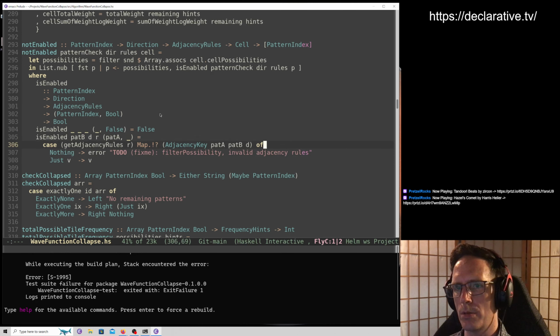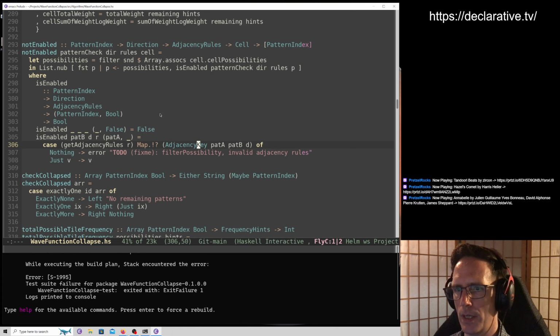So we're getting the adjacency rule for R out of our adjacency rule map. R is the pattern B, direction, adjacency rules. So we're getting the map out of that. We're getting the adjacency keys: pattern A, pattern B, and D is enabled.